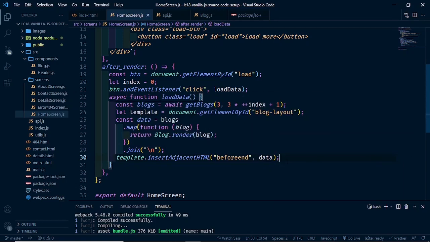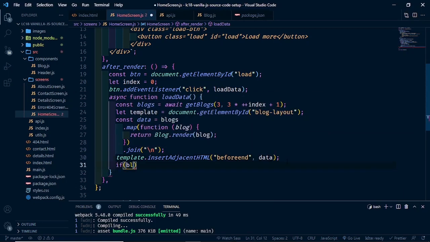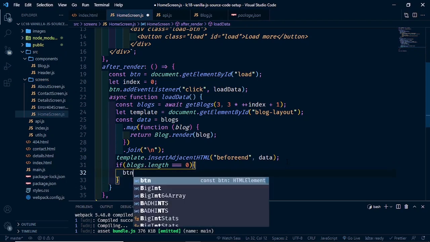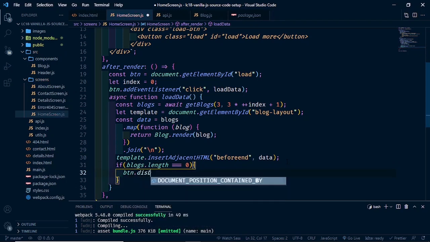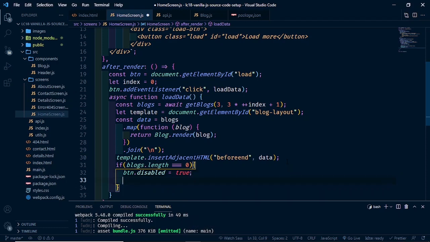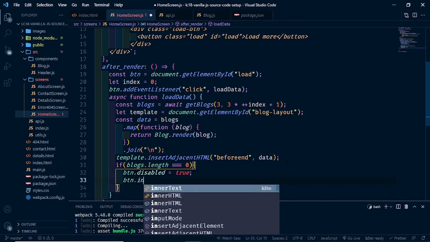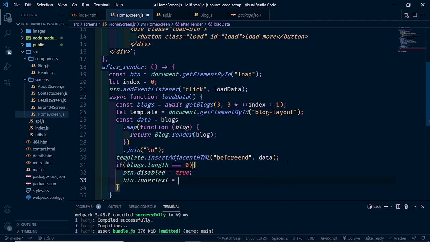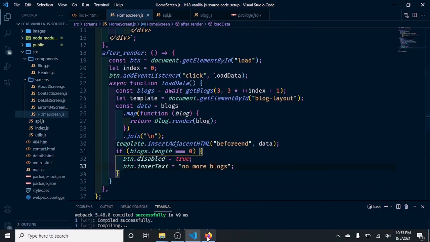Then if the blocks.length is equal to 0, then we want btn.disabled should be equal to true. Then also btn.innerText should be equal to no more blocks. Let's save this and go and check if everything works.